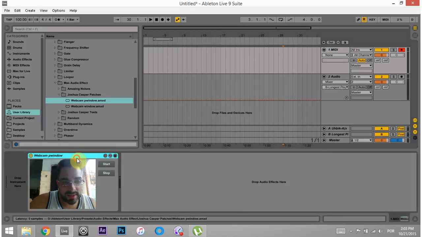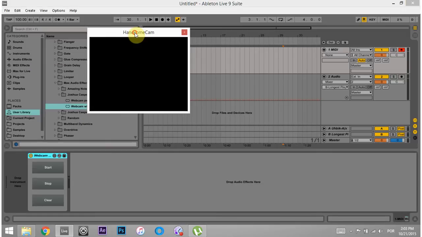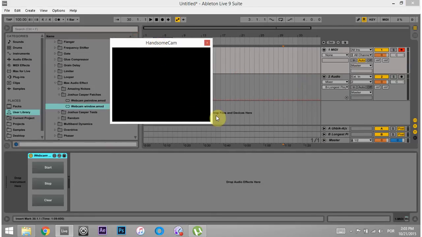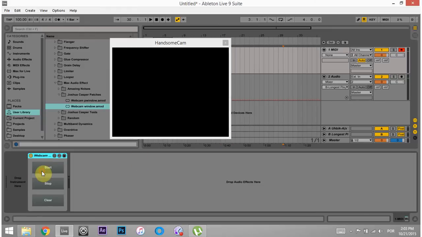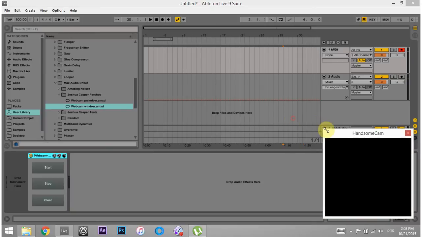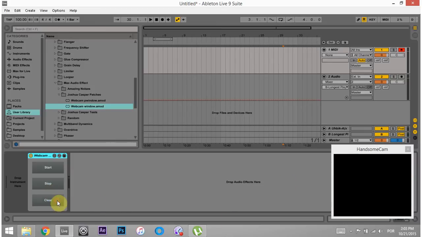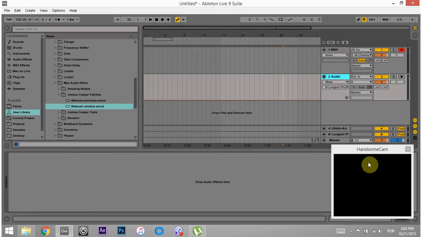Now, I made a second patch called the webcam window, that opens up in a flyout window here that I can reposition and resize. And if I hit start, it activates the webcam and you can see it. I can put it where I want it and everything looks good. I can stop it. And then because I don't like this screen grab, I can clear it and it will fade to black or go to black. And the cool thing about this patch is now if I go to the audio channel, it stays on top. So my webcam will still be working if I want it to be while making the tutorial.